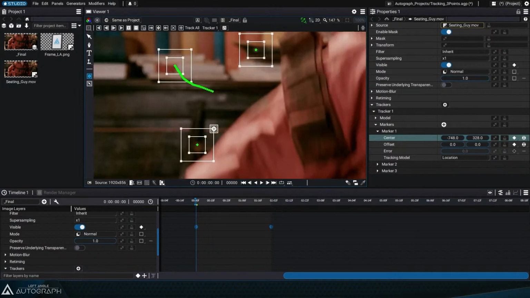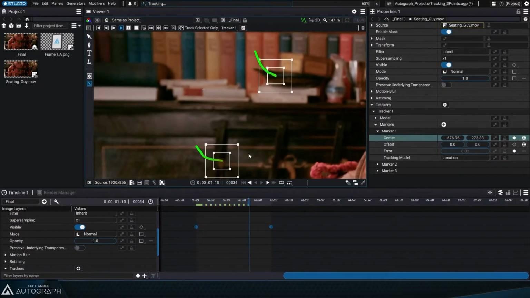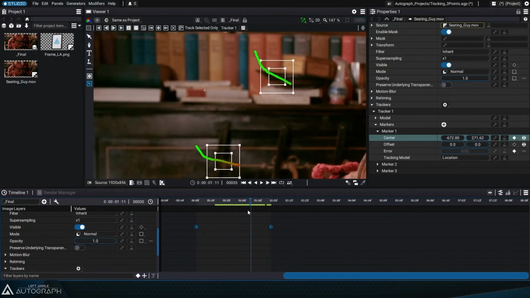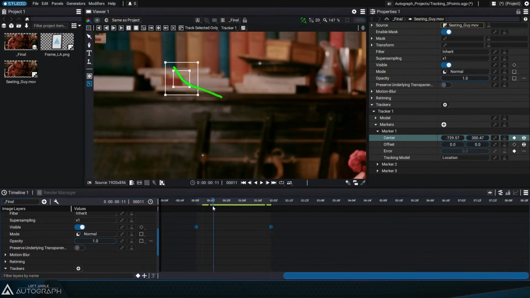Okay, and here I can select only this first and second point, because this point is already tracked, and by default you have a track all option which is going to track this point again. So because this point is okay now, I just want to switch to track selection only and launch the tracking again. So now I have 3 points.